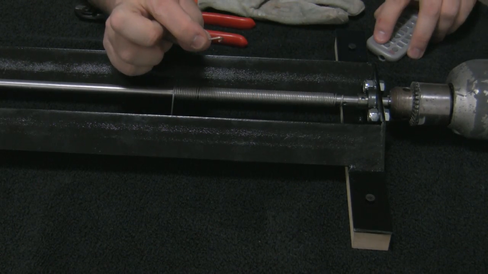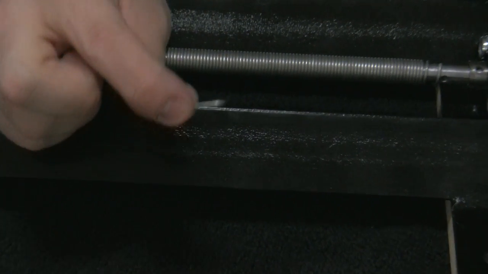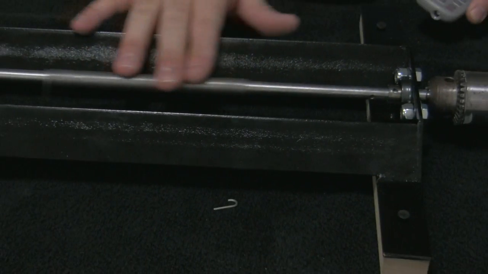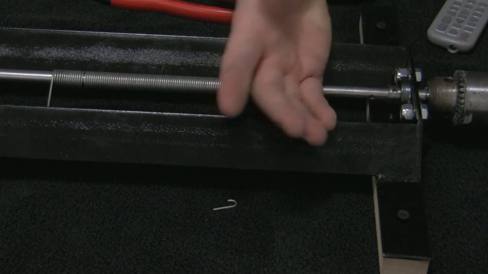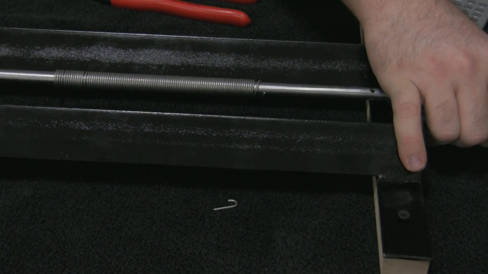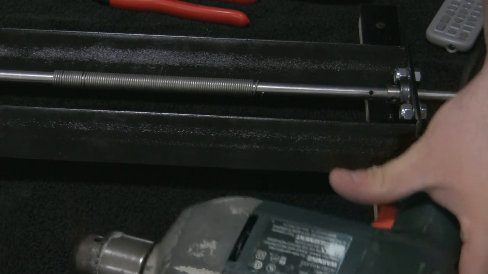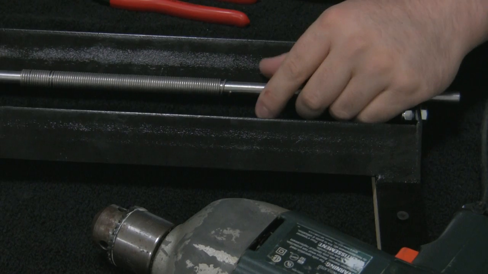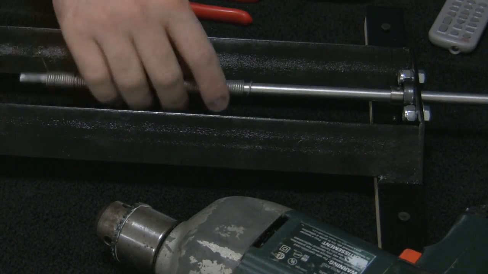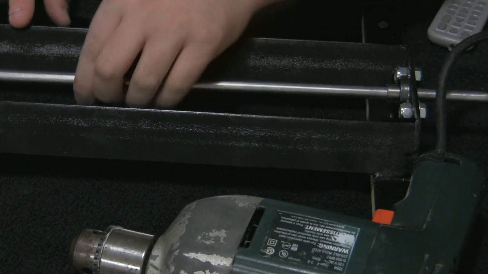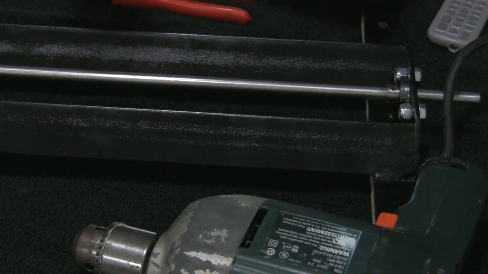So there is that little piece that was holding the coil on the axle. So that's free and we can throw that away. And now our spring rides freely. So at this point, at least on my rig, I have to disengage the drill, take the drill off, and then this, with a little grease, just slides right out and right off.